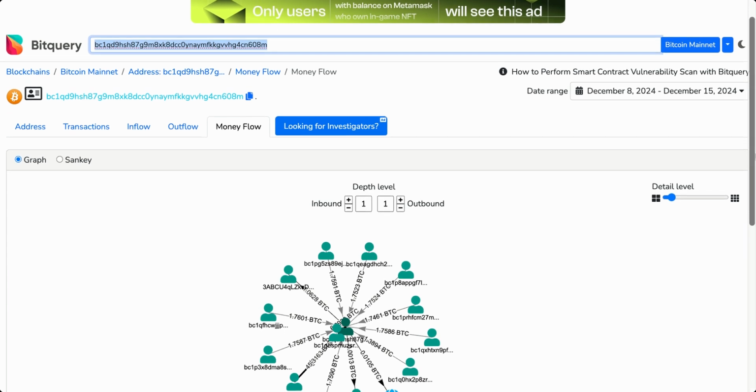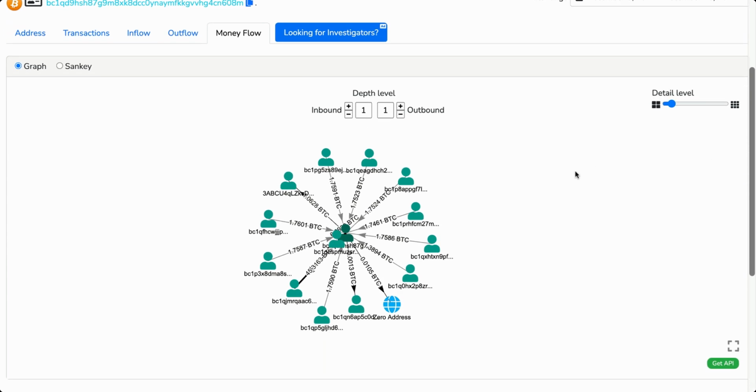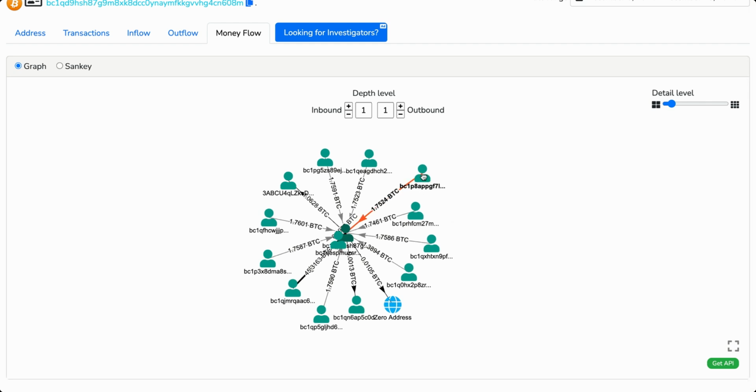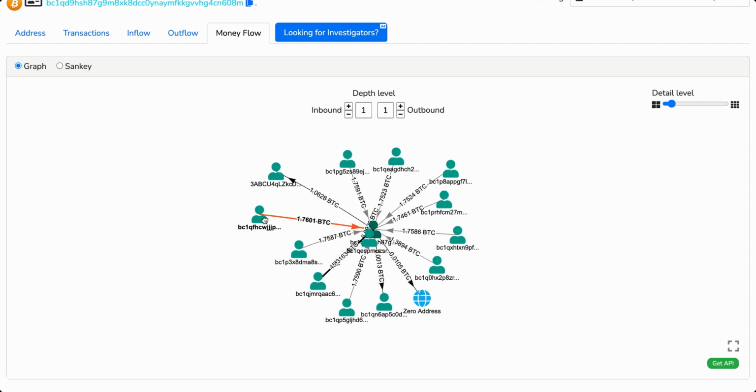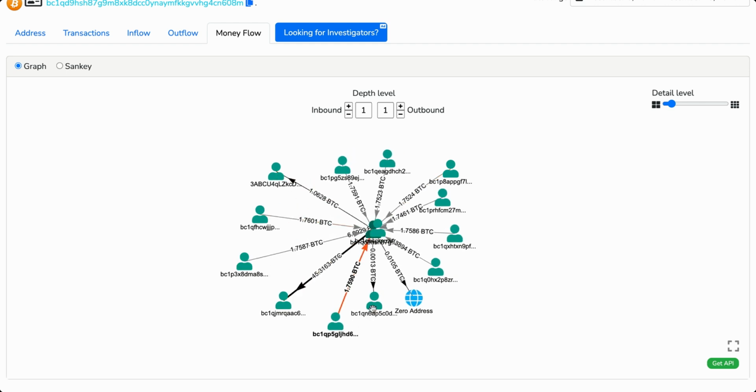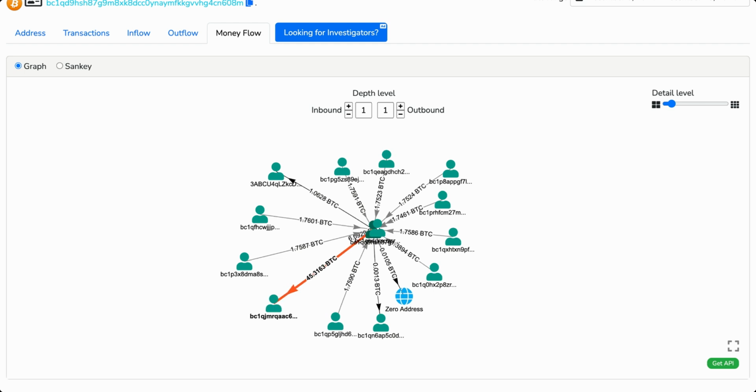I have cleared the date range, and now you can see this is the graph, or in particular image, I'm getting. This image could show you how a transfer of fund is taking place. Now you can see a big amount of crypto was transferred from this particular wallet address to this particular address, and this is most likely the address to which a large chunk of stolen Bitcoin was transferred.